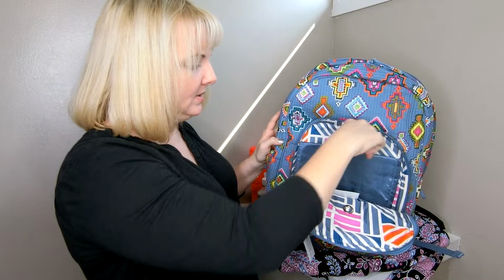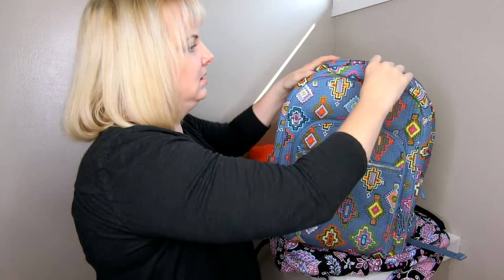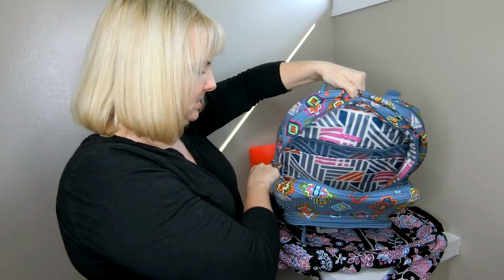And this is padded as well, so this is going to be more for your tablets here. And you've got this front pocket here. So if you've got a tablet, you can throw that in there as well. Then you've got your first compartment here, again double zippered, and there is your grommet again for your earbuds. It's got a little earbud picture there. And you open it up, it's got that sheet on it again.